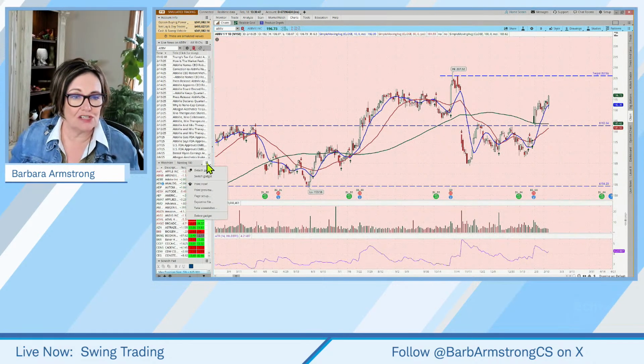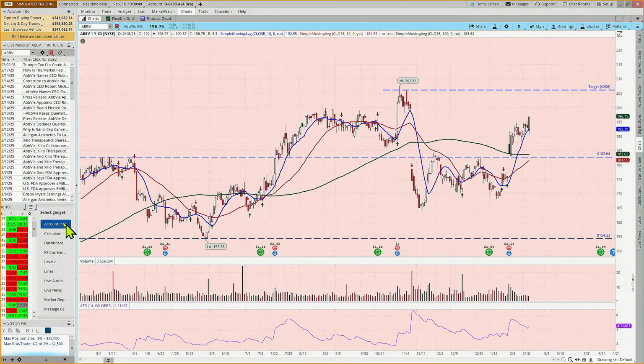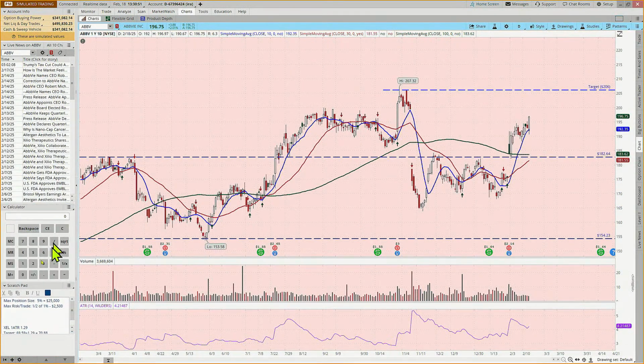So actually, let's take this watch list. We'll switch that to a calculator. And so we're going to take this low on this day of 188.26. And we'll multiply that by 0.97. Because that could be considered a support level also, because buyers obviously came in there. And it had pulled back for 2 days, and the buyer said, yeah, I'm not going to wait for it to come all the way back here. May not come all the way back.